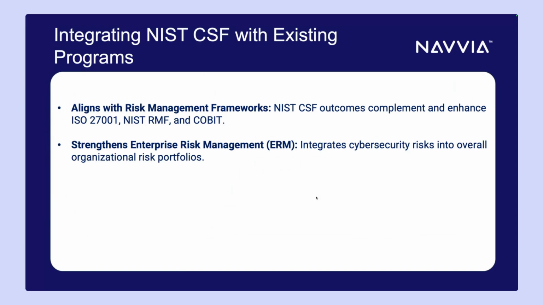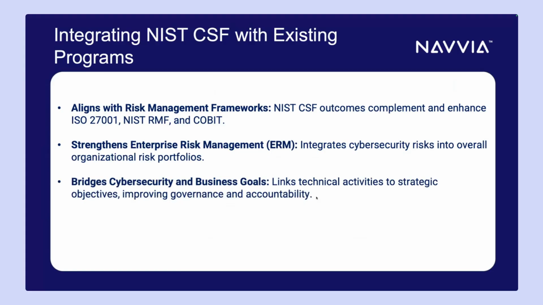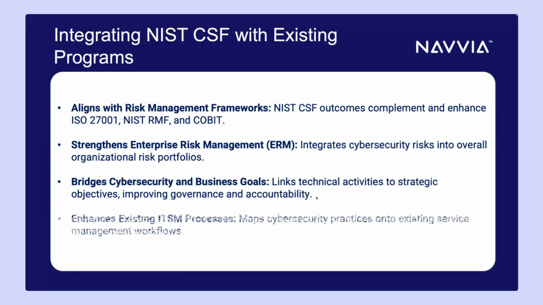So we've been talking about IT risk management here, but enterprise risk management is also concerned about the overall risk to the business. And this helps you integrate cybersecurity into the overall risk portfolios. It bridges the cybersecurity and business goals because we're talking about things in business terms. It links these technical activities to a language that's a little more business-like, a little more strategic, which can help improve governance and accountability. If someone in legal understands the NIST outcomes, they can start asking the right questions to the IT infrastructure people. Are we protected from these?